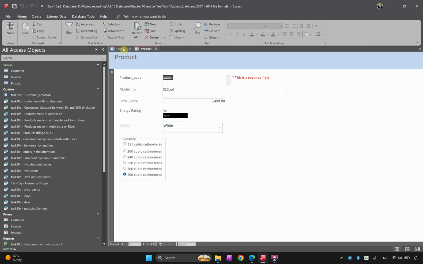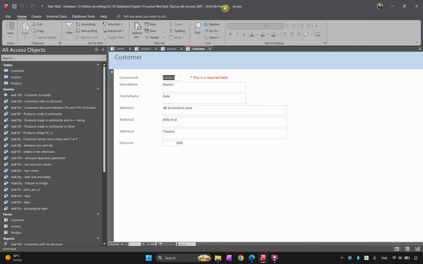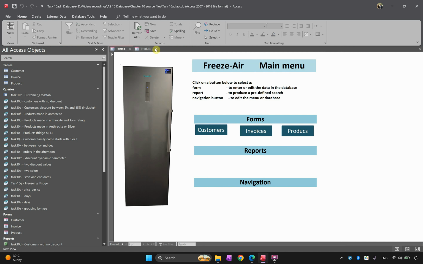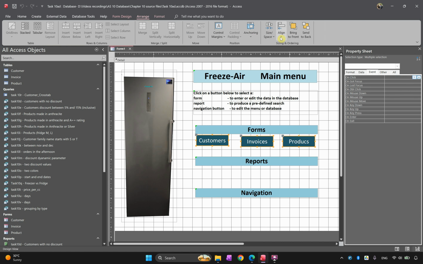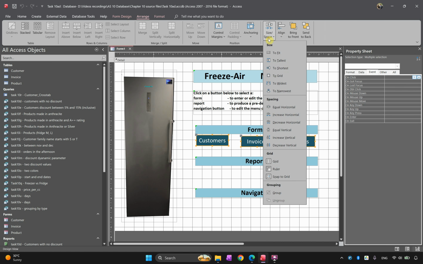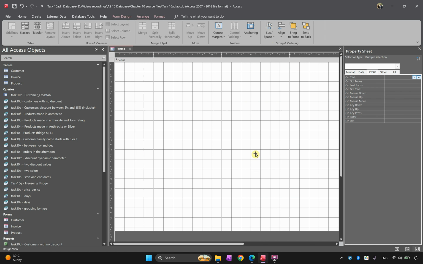We have products, we have invoices, and then we have customers. So I got the three of them, and then same thing, you may align it properly. So go to the arrange, and let's align it over here, equal vertically.